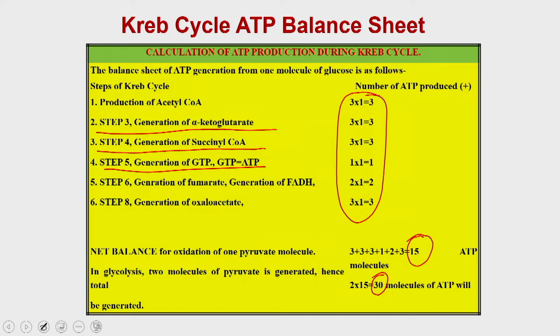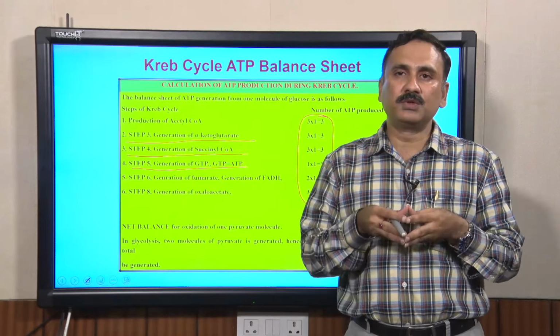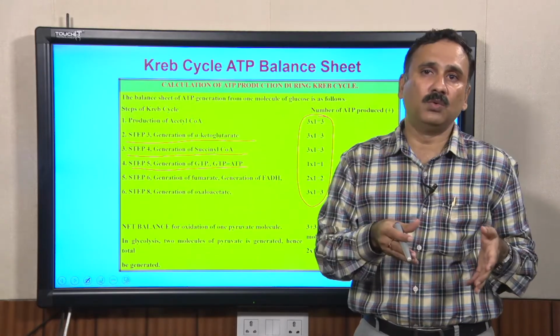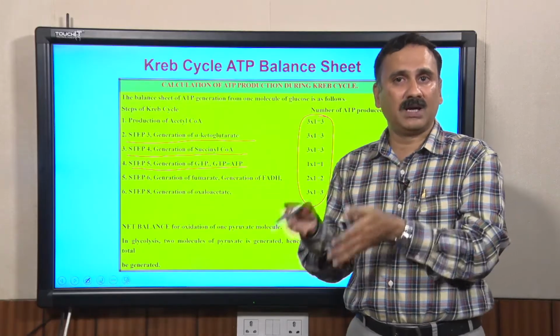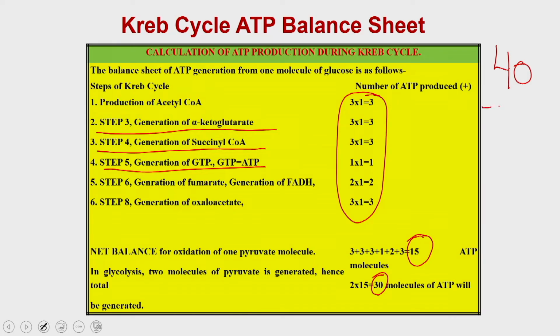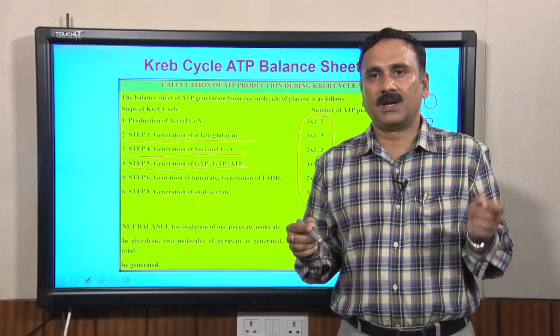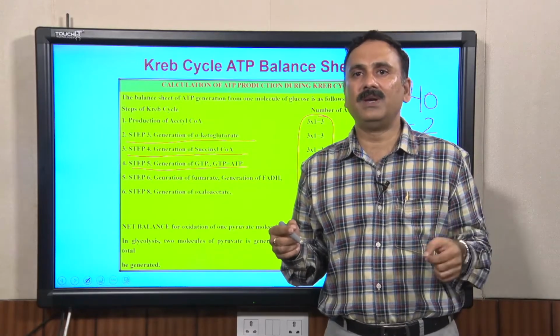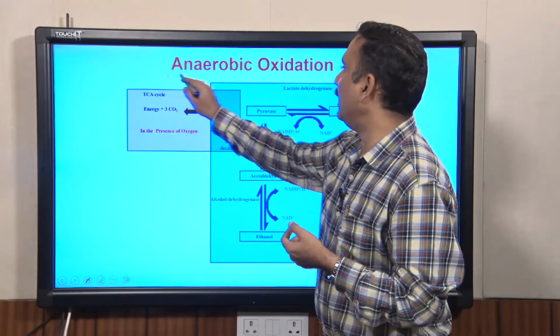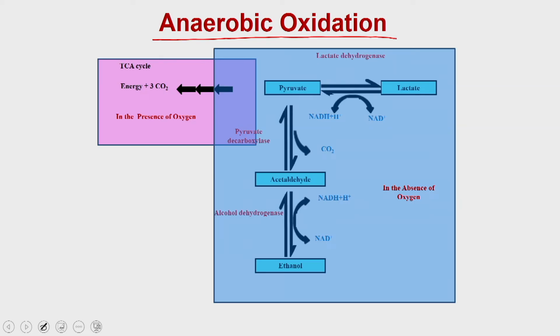So, if I ask you how many ATP are going to be produced during carbohydrate metabolism, if you channelize one glucose molecule into glycolysis followed by the Krebs cycle, it is going to be 40, whereas the 2 molecules you are going to utilize. So, 38 is the net ATP gain after one molecule of glucose oxidation, considering that the glucose is going to be oxidized completely. After understanding this, we moved on and discussed the anaerobic oxidations.